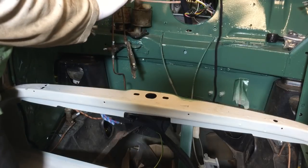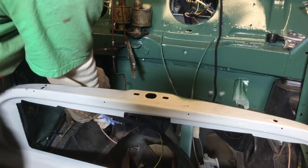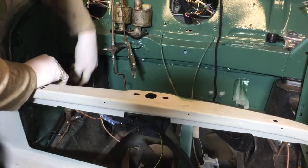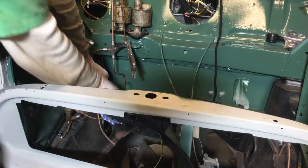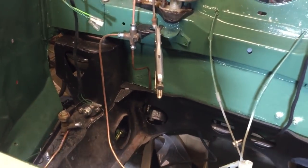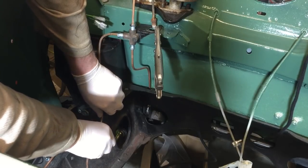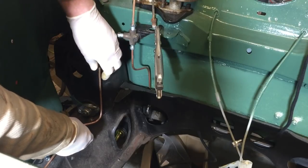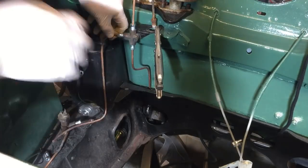Hey, that's good, isn't it? Lovely. I think we're going to try and do that bottom joint at a slight angle to angle the dangle away. Yeah, that's good. I could move it closer, couldn't I? Good. Let's trim that and see how we do.